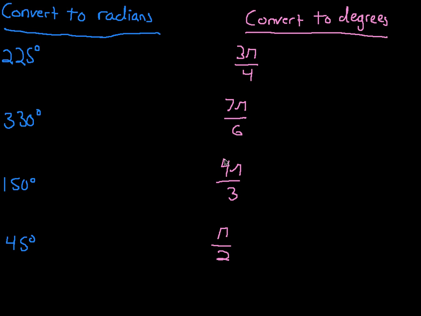The goal of this video is to provide you with a few examples of converting from degrees to radians and from radians to degrees. As we did in the last video, please try to set up a proportion for each of these, where you do pi over 180 or 2 pi over 360, depending on what your teacher wants you to do. So pi over 180 equals x over your number of degrees, or the number of radians over x. Please pause the video and try this.